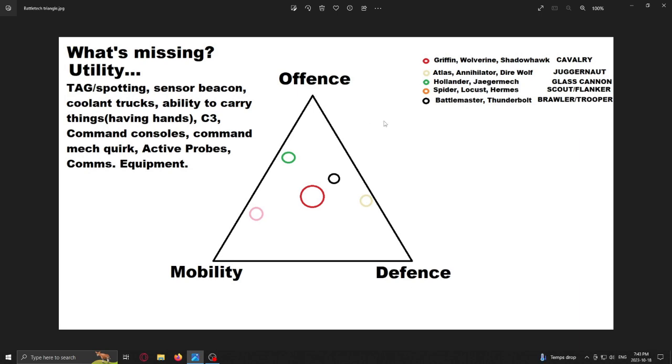So I hope that gives you all a better understanding of some of the core types of mechs that you have and what people are talking about when they talk about this triangle, this way that mechs are balanced.